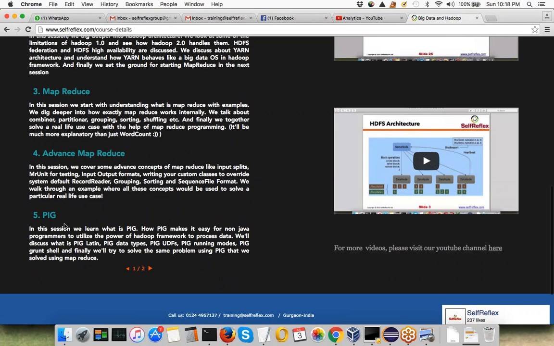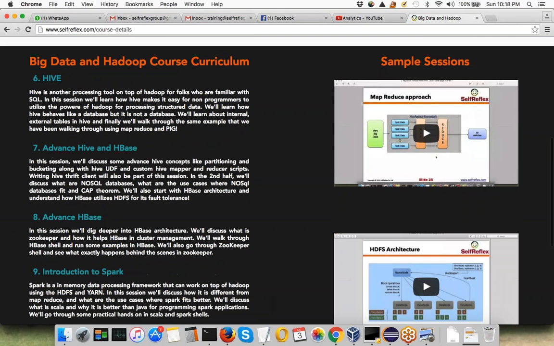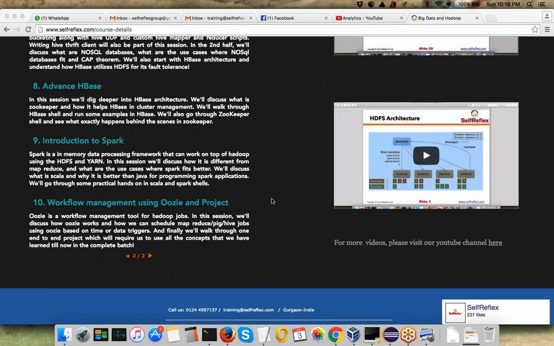Then in the full-fledged course, there are 6 more sessions on other components of the Hadoop ecosystem. As I said, for non-Java programmers, Pig and Hive are more important than MapReduce, so the fifth and sixth sessions are on Pig and Hive. Then we have HBase, which is a NoSQL database and itself one of the components of the Hadoop ecosystem. And then we cover the basics of Spark as well in the full-fledged course.